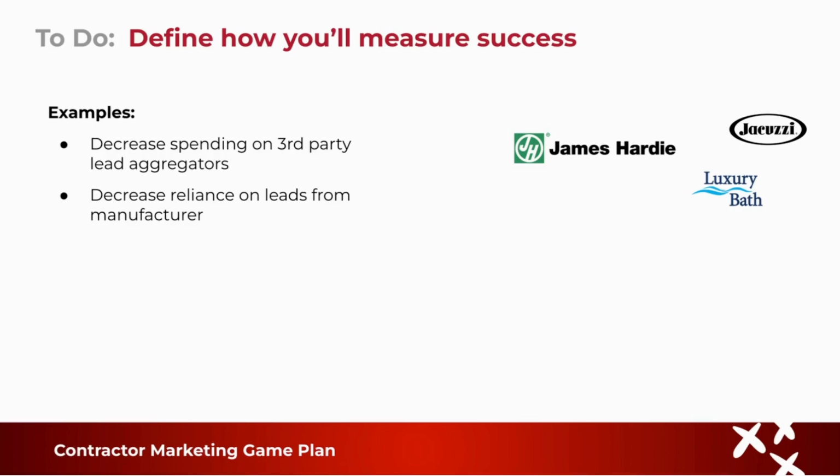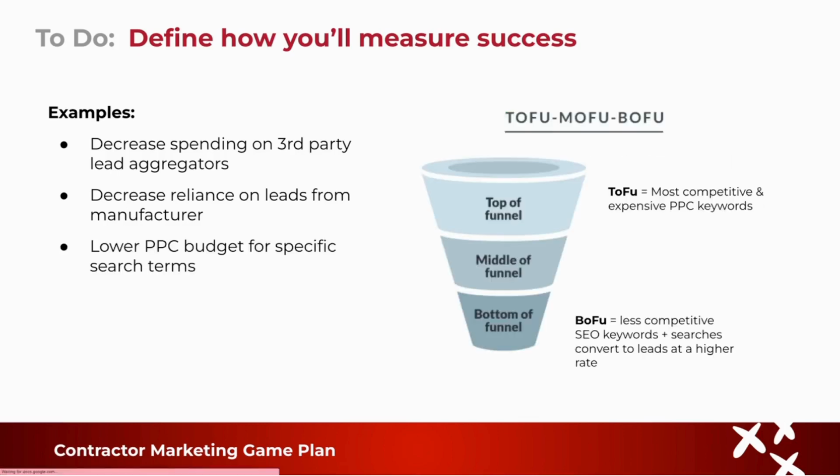So if you can generate your own leads from SEO, you can reduce the amount of money that you spend on those manufacturer leads, or at least reduce your reliance on them in case they change their dealer program. Then you've got your own source of exclusive leads and you're not so reliant on that source.